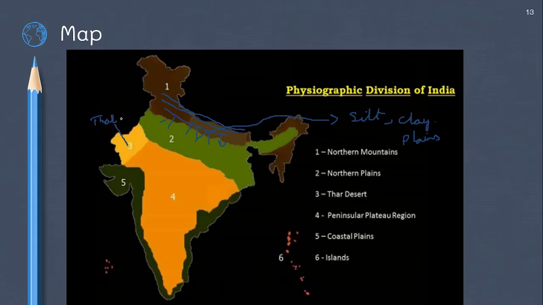Next, the peninsula. A peninsula is land which is covered by water on three sides. Next, plains we have seen here. So we have 6 coasts and the islands. An island is an area which is covered by water on 4 sides. These all are islands. So these are the physical features of India.